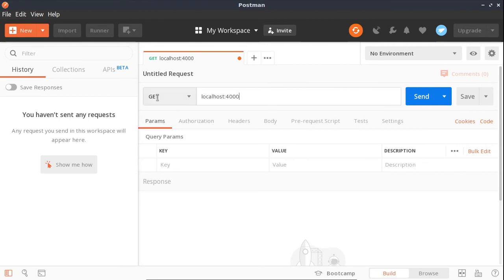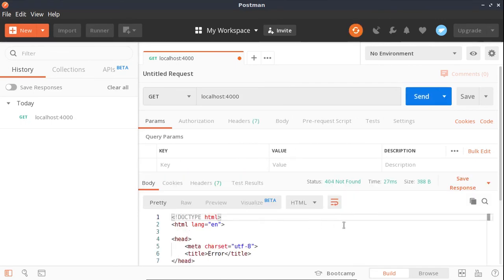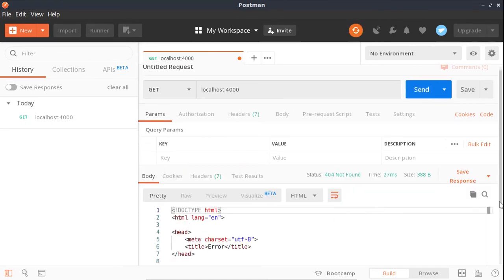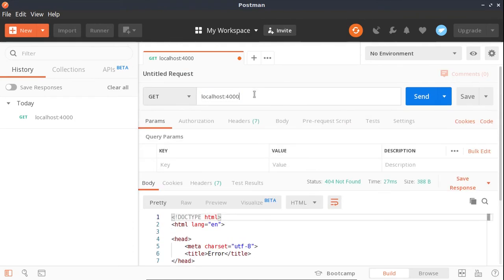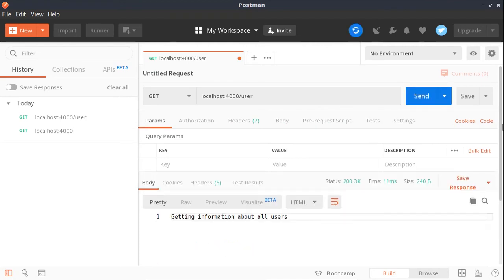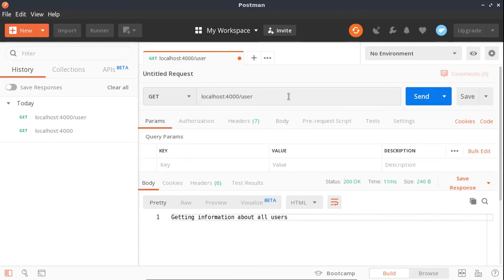So let's try with the get request. We can click on send, and actually we see the response, and this is cannot get, this is the default response. If we go to the user's URL, we see getting information about all users. So Postman will actually help us to create such requests.